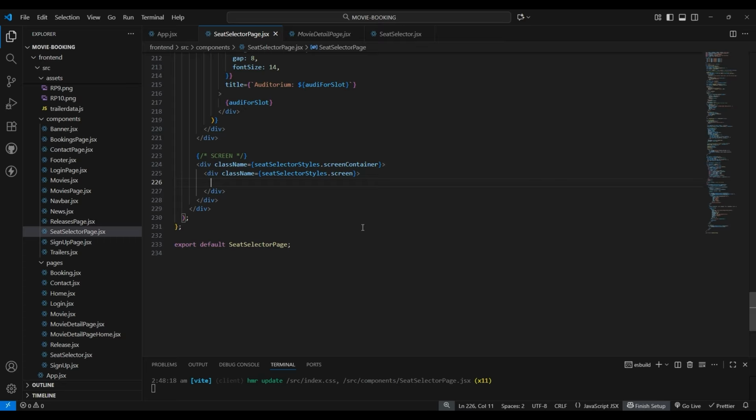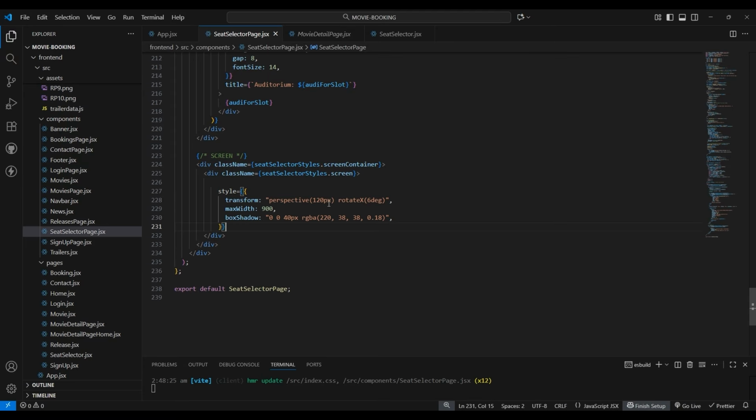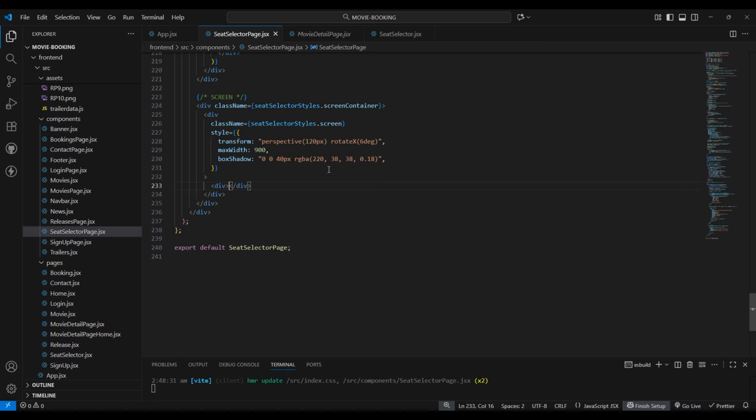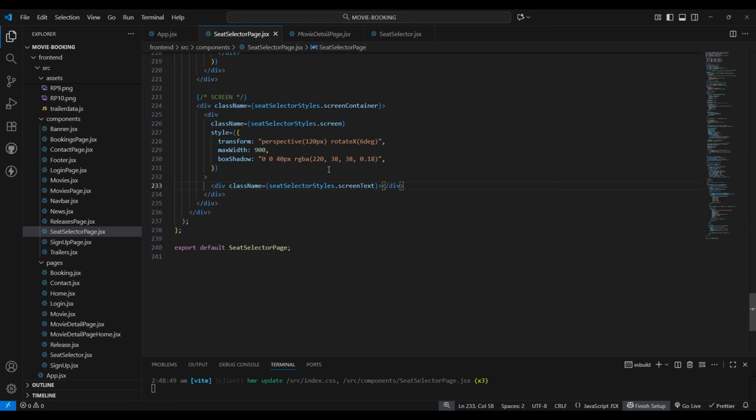Then inside this let me go and copy this style here, and paste this style inside. Yes, now it's working fine here. Then inside this div create another div tag, give class name to this div as seat selector styles dot screen text, and type here the curved screen.